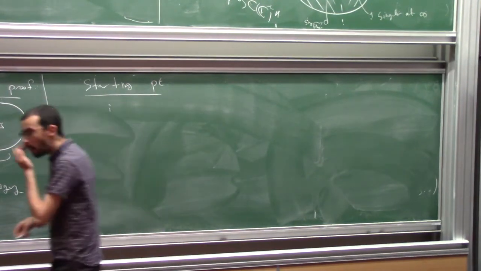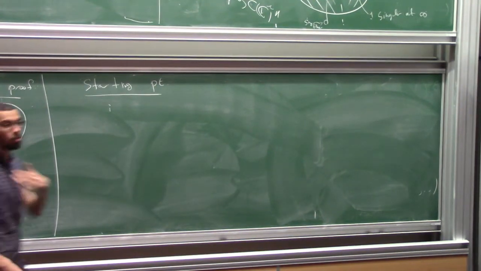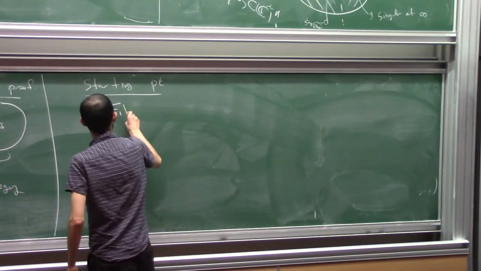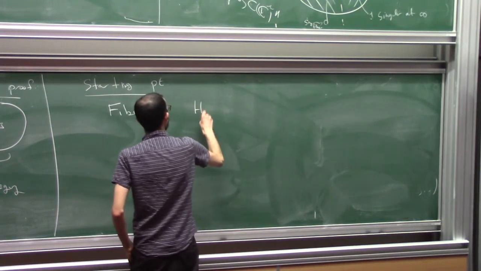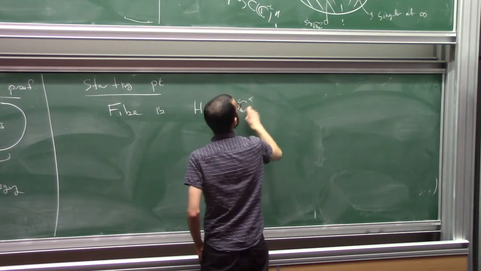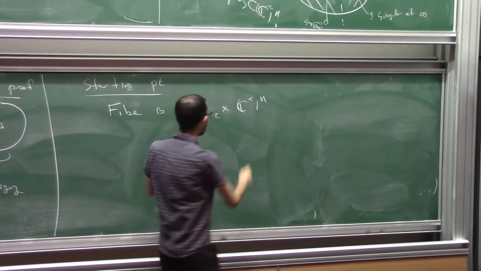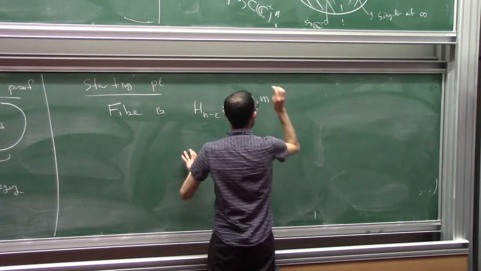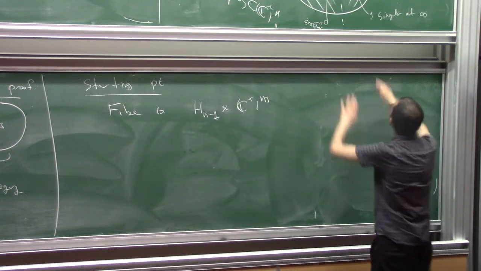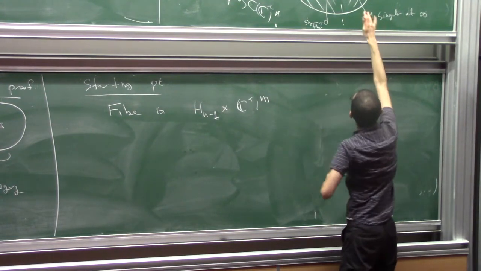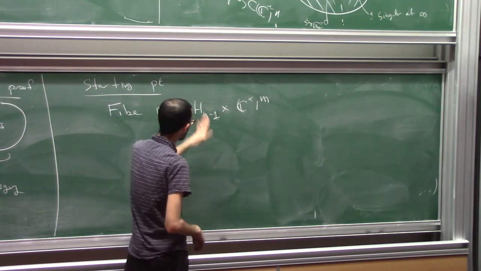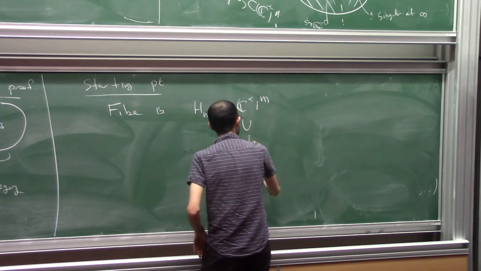So first, already in the fiber, you would have to put some kind of skeleton. The fiber is, as I said, I'm going to always use this picture of the fibration, H^{n-2} plus C^* to C. So if I take a... this has H^{n-2}. I'm sorry. M minus 2 is what happens at this one. But there's a copy M minus 2 happening here. But no, M minus 1. M minus 1. Okay? So, of course, here there's an obvious skeleton, which is (S^1)^n.